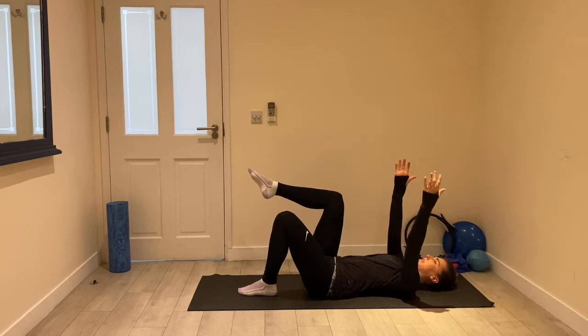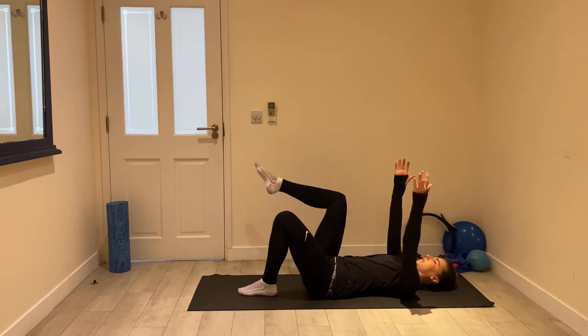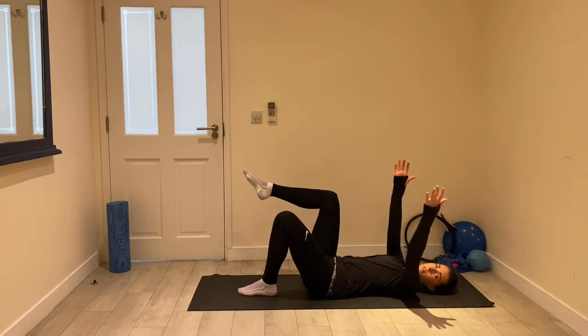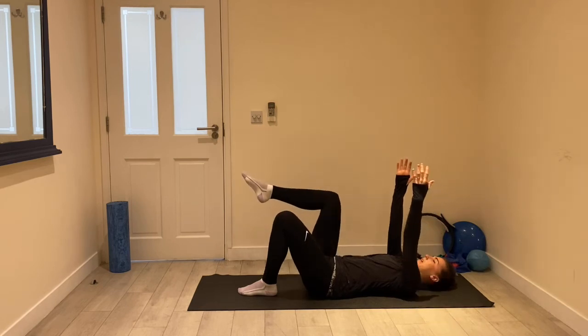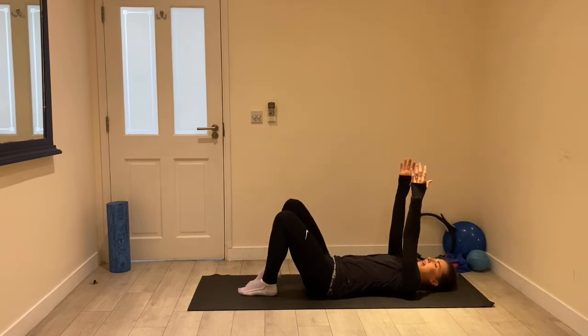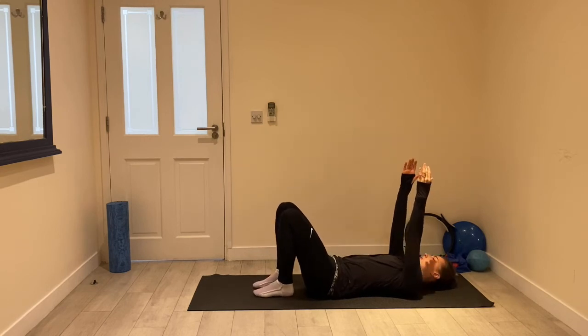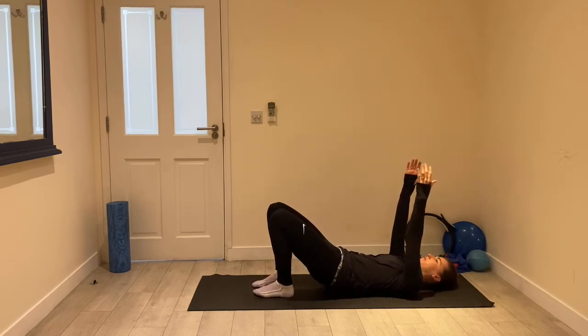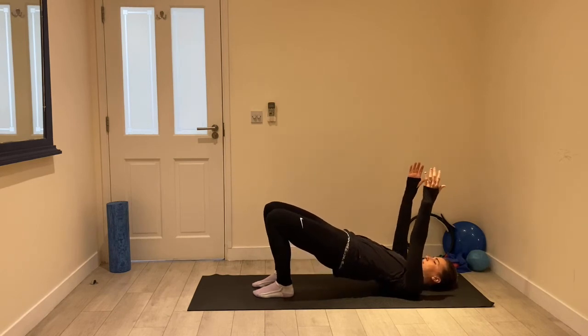Use your core to stabilize your trunk and pelvis. Last one. Back in. Release that leg down. Bring your heels a bit closer to your bottom again. We're going to tilt your pelvis, roll up vertebra by vertebra up into that bridge position again.